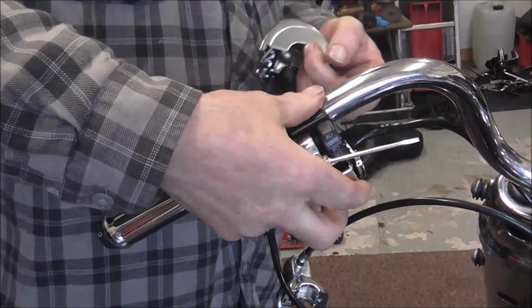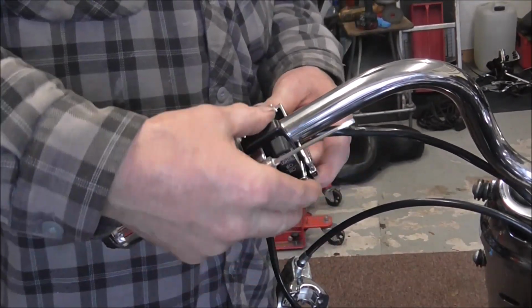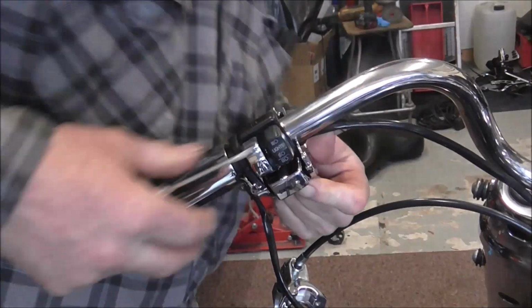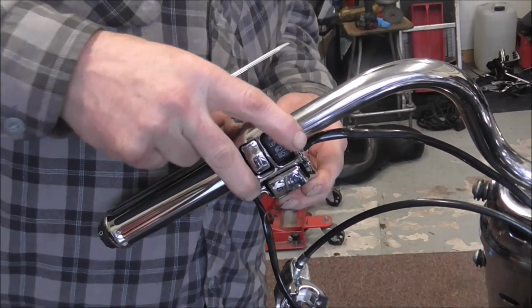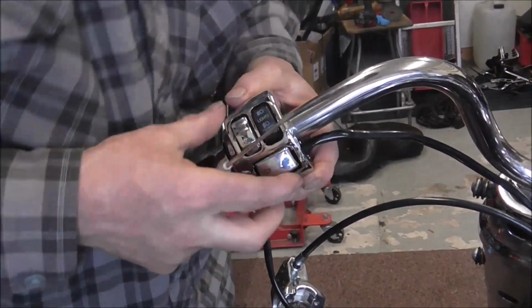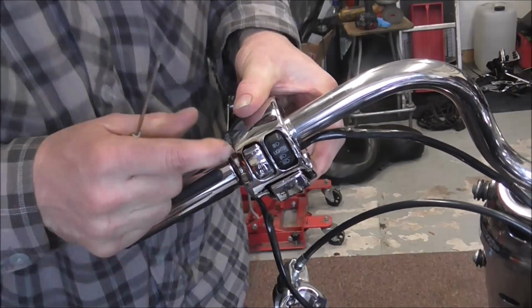And then obviously find the groove, get the handlebar part in, twist it round so it's in line with the groove. Then obviously the top switch cover can go on. That's that.